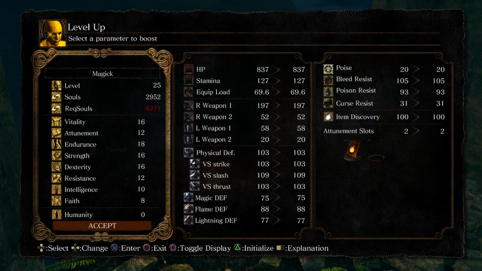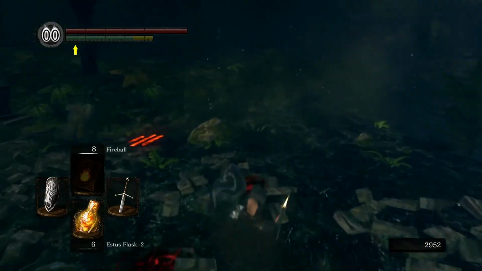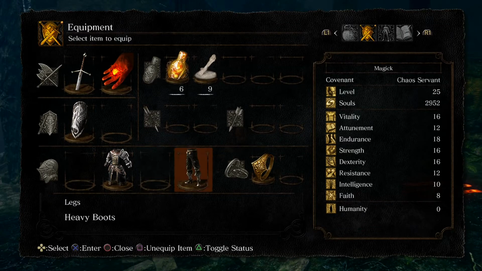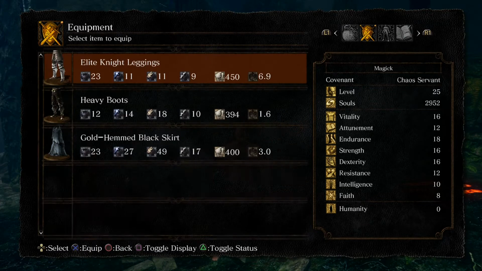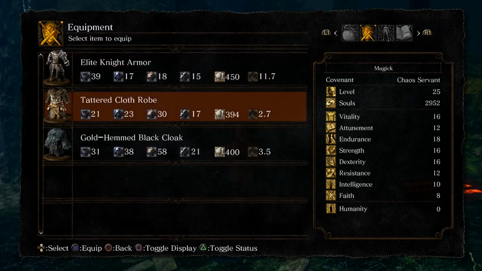Like I said, we're going to try and get endurance probably to 20 as soon as we can. It might not make a massive difference here. Nope, didn't really. That's okay, but the Elite Knight armor set is really quite good. What about the gold hem dress? Are you lighter? No, you're actually heavier than my boots. It's quite crazy.